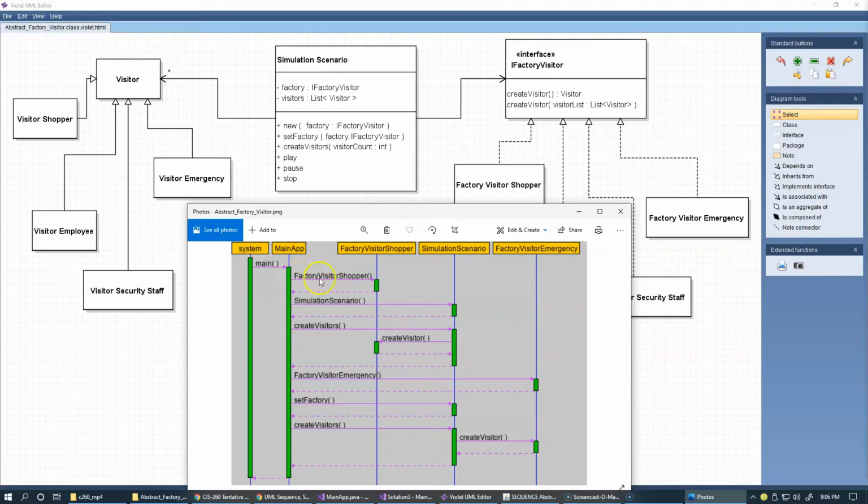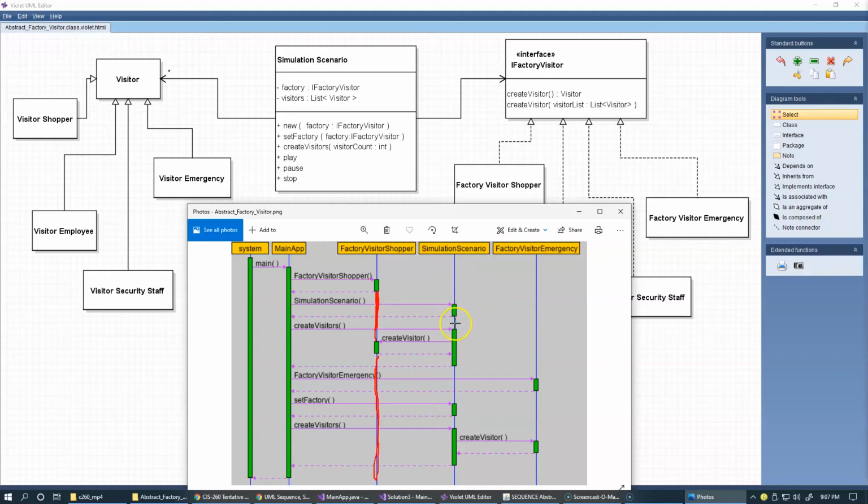So when an operation name is the same as the name of the class, of course, here is the constructor. And so here we construct one object, we construct another object, and technically speaking, the life cycle of our objects begins after we call the constructor. So technically speaking, the visitor shopper lifeline begins right here, right? So it really starts after the construction is invoked. So I'm just trying to show it on the diagram to show you that it did not exist here, but then as soon as we call the constructor, the object now is in memory and we can show it on our timeline.